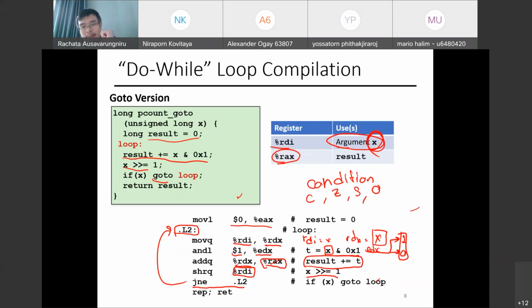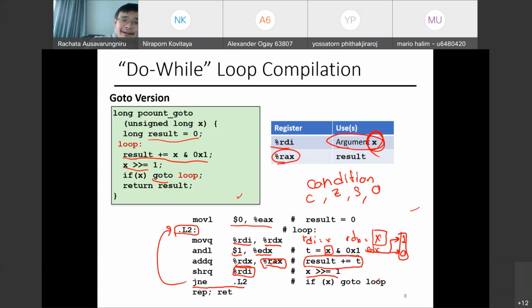In this case, what bit should become 1 when I exit the loop? What bit should become 1? The zero bit is going to have to be 1, then jump not equal would stop jumping, right?